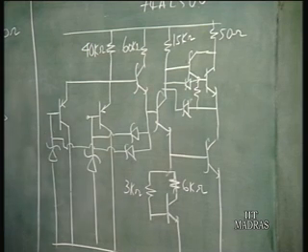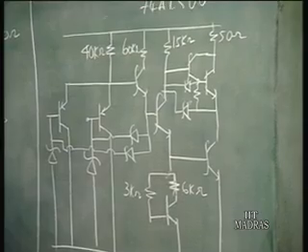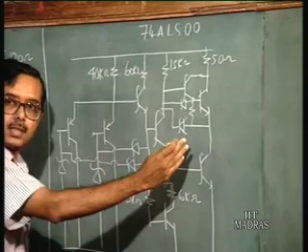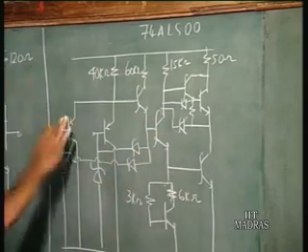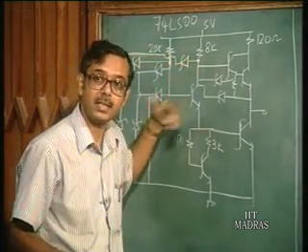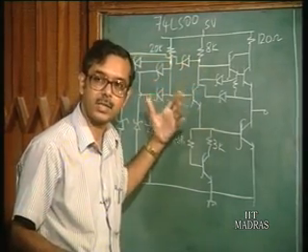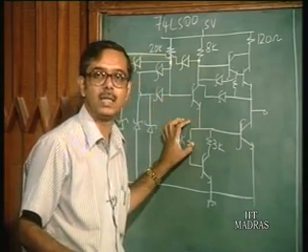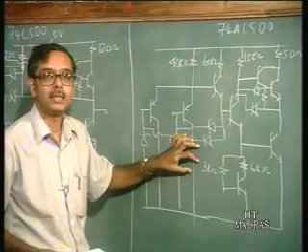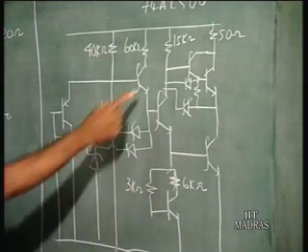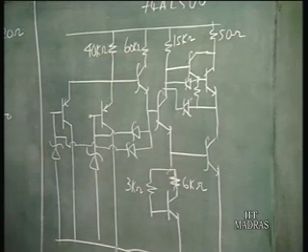So this is the circuit of the 74 ALS00. As you can see, this part of the circuit is the same, except that the resistance values have been increased even more, to achieve even lower power dissipation. When you compare with the 74 LS00, in the 74 ALS00 the resistance values have been increased, but this part of the circuit remains the same. What has been done is an additional transistor has been introduced here.